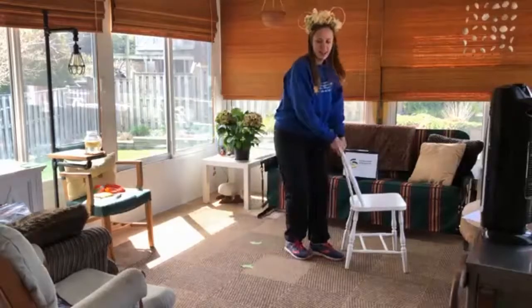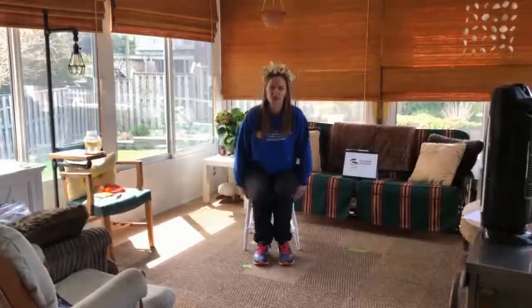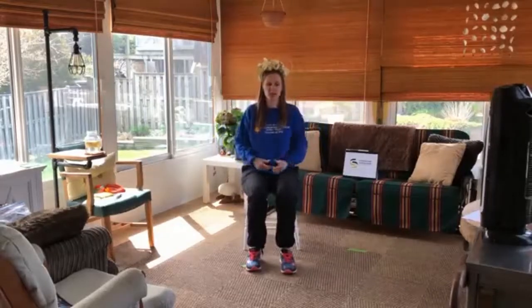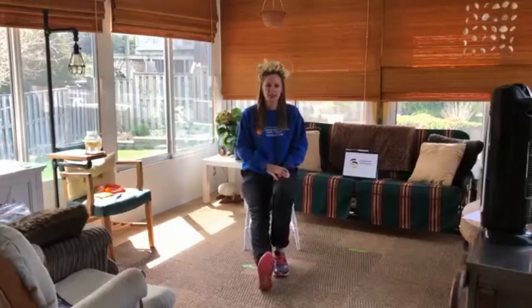Nice, very good. All right, we are going to now move on to the back of our leg stretch, or hamstring stretch. So you're going to sit on the front edge of your seat. Remember, you're not against the backrest right now. You're sitting up, using your upper body to hold yourself up nice and tall. We're going to put our right heel out in front of us to begin.